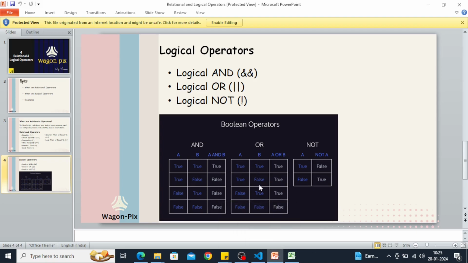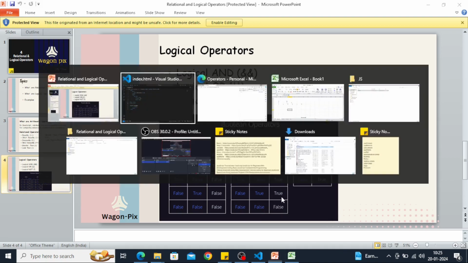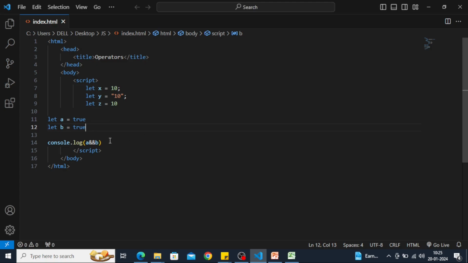In the OR operator, the case is in reverse. If the values of a and b are both false, and only then, the output will be false. In the rest of the cases, it will be true. I will make this OR.